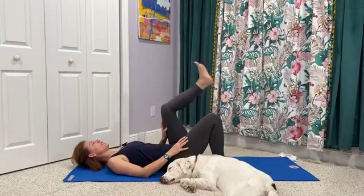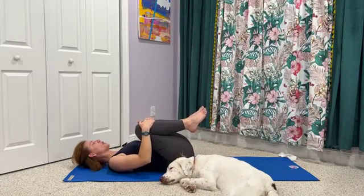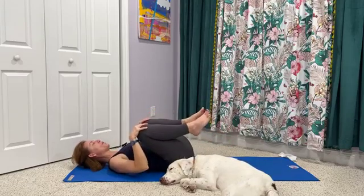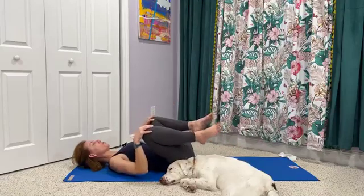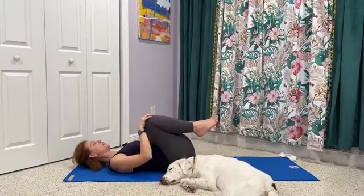On your next journey down, we'll settle the left foot and draw both knees into the chest. Hold on to right knee with right hand, left knee with left hand, and draw little circles with the knees, taking them out and away from one another and gently back together. A little movement through the hips. This might feel nice on the low back against the mat.